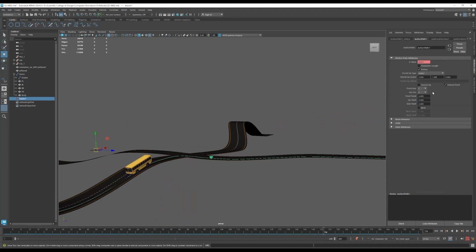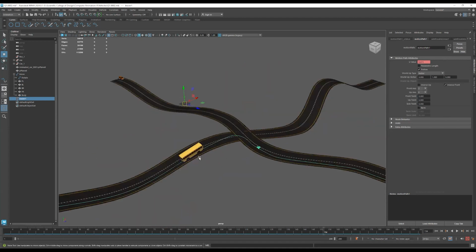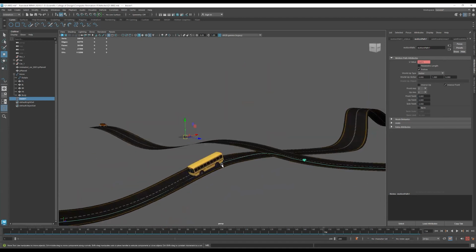Okay, for example, if we have a problem with the object arrangement, or with the object facing or attribute here over the motion path, we can fix them by using the controllers also inside the motion path. For example, I explained to you the front axis.